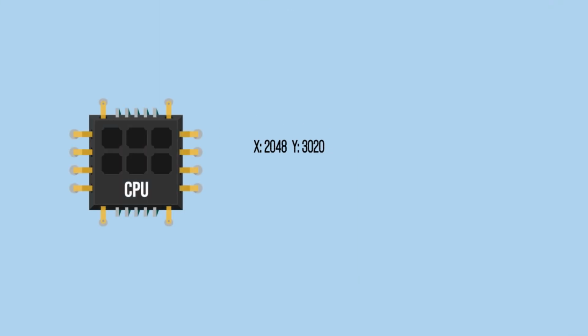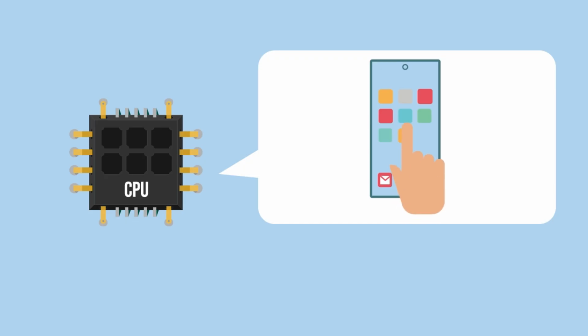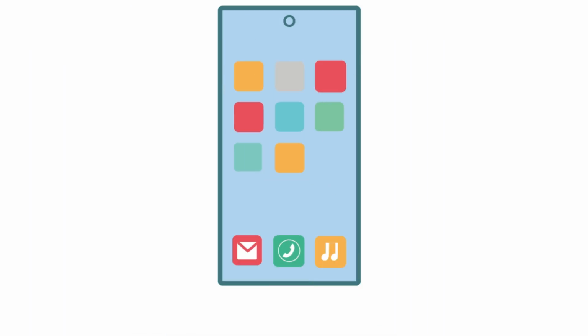The phone's touch system listens. It sends this message to the brain, the CPU. The CPU reads it. It says, "Oh, the user tapped this icon." But your app is not open yet. It is just a small picture on the screen, so the CPU must wake it up. And this is where that secret moment begins.